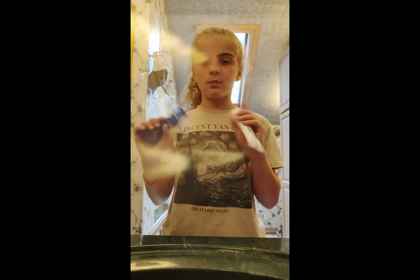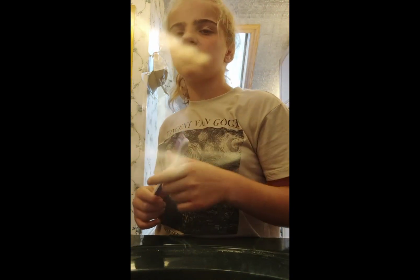So now I'm brushing my teeth, if you can tell by that. So I'll be showing you what toothpaste I use. This is my own toothpaste. I don't share with anybody. Just because. And this is my toothbrush. Just a regular, useless toothbrush. Still works. Okay, it's done. So this is the toothpaste I use.